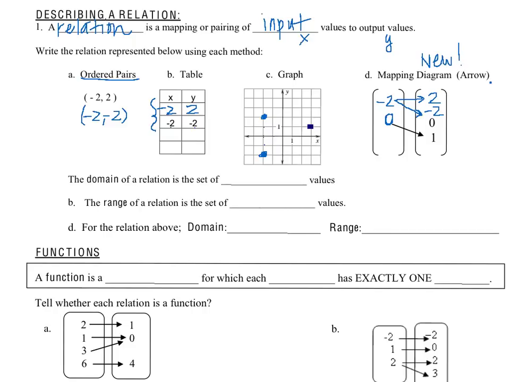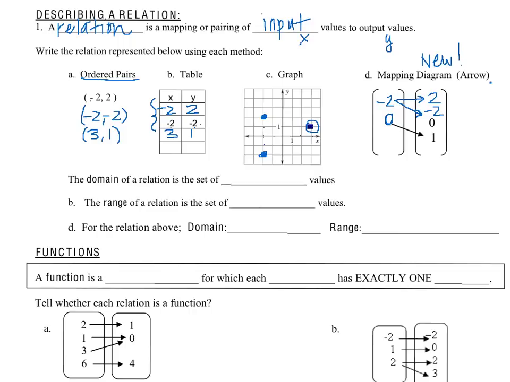So let's keep going. I started with an ordered pair, then I started with the table values. Now I'm going to go to a graph. I've got this point right here, which is the point, let me count, 1, 2, 3, up 1. So if this is the point (3, 1), then I'm going to go from 3 to 1. And then I'm also going to put it in my table: an x value of 3, a y value of 1.